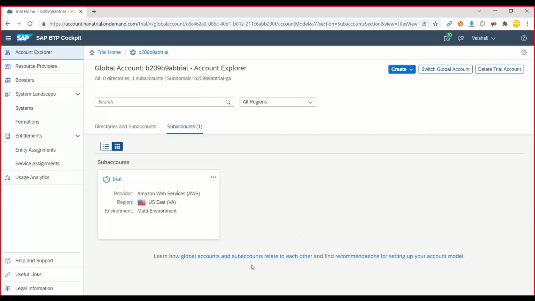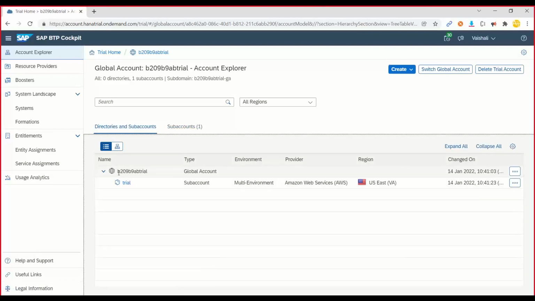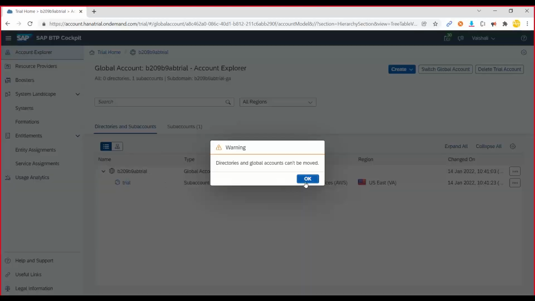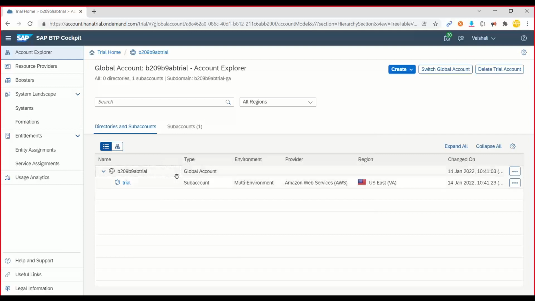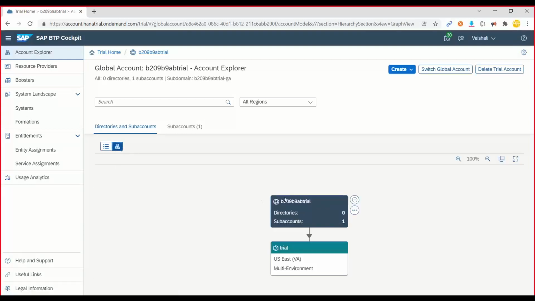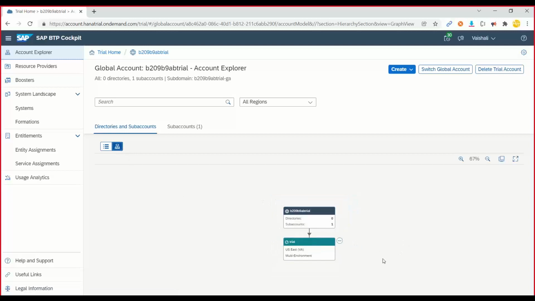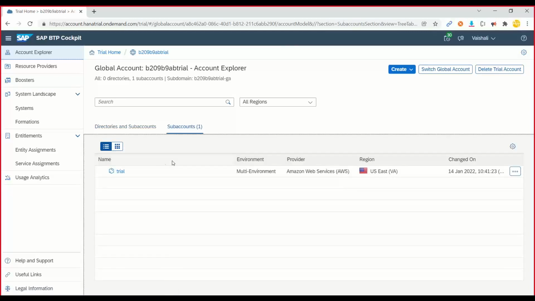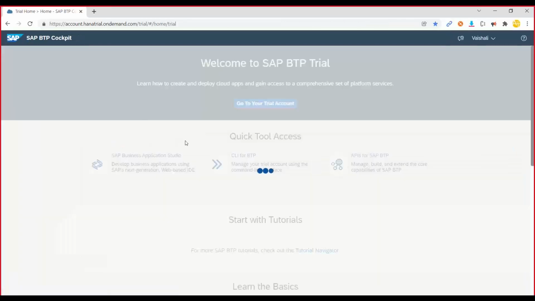However, we also have very good documentation given by SAP. I will take you to this help and support documentation where we can read more. But directories are just grouping. You can see it has also created a directory, and under that directory, it has created a sub account. This is just how you group your content. You can see a kind of graphical structure for just grouping of sub accounts. But it doesn't radically change everything. Things still remain the way they have been since the beginning. It's just a grouping which they have enabled for the account.